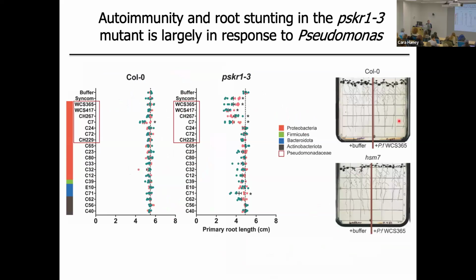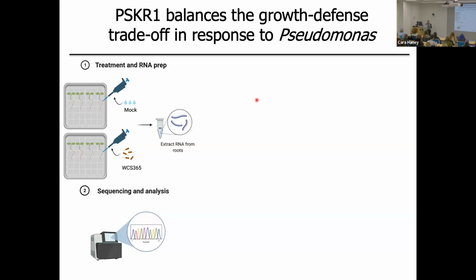CU also tested this for the stunting phenotype, again asking if plants had shorter roots in the presence of diverse bacteria. She found that the stunting also, so bacterial strains that cause plants to be smaller than they would be in germ-free plants, those would be things like this, are specific to Pseudomonas, maybe with one exception of this strain down here. But it seems like it's enriched for Pseudomonas. So again, the stunting autoimmune phenotype seems specific to Pseudomonas.